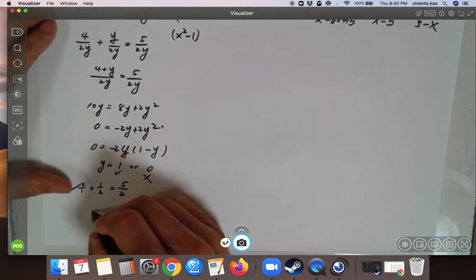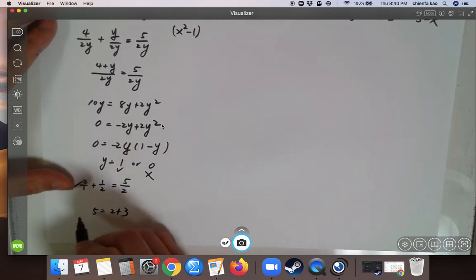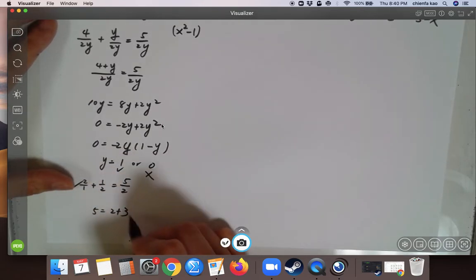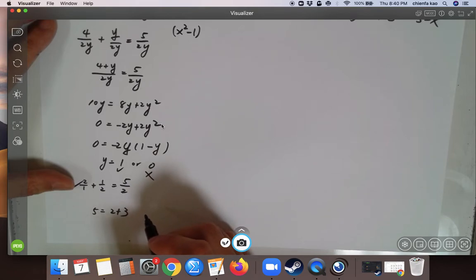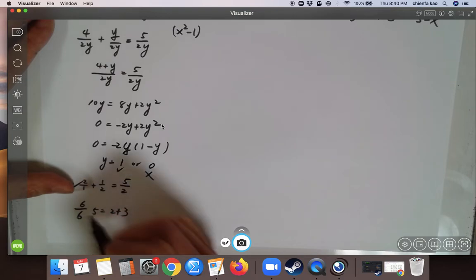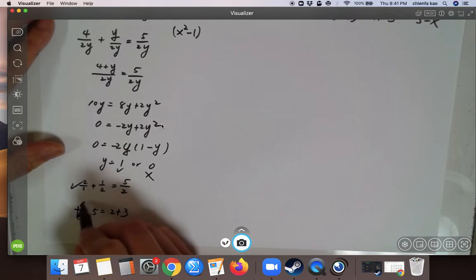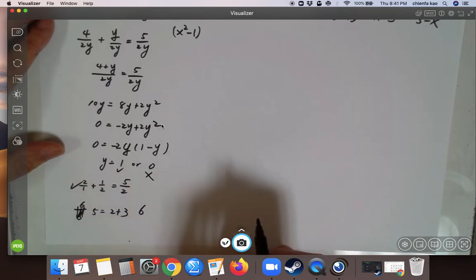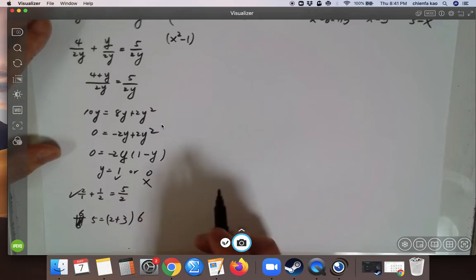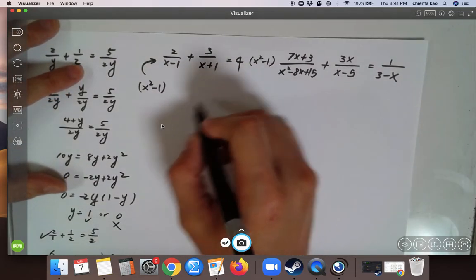Let's say 5 equals to 2 plus 3. You can't just multiply something over here and nothing over here, right? The trick that we did in the past, it's times 6 over 6. That is still 1. That is okay, because this is 1. But if you want to multiply by 6 on one side, you need to multiply by 6 on both sides. That's how math works.